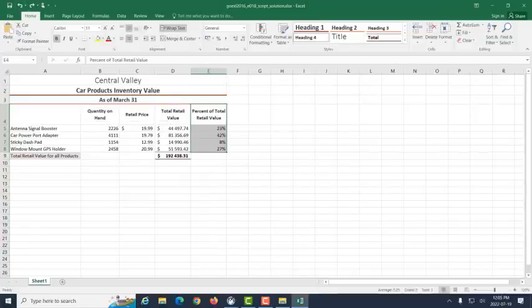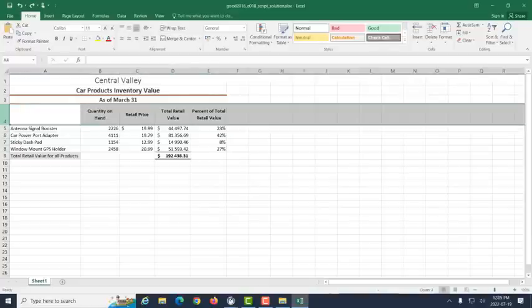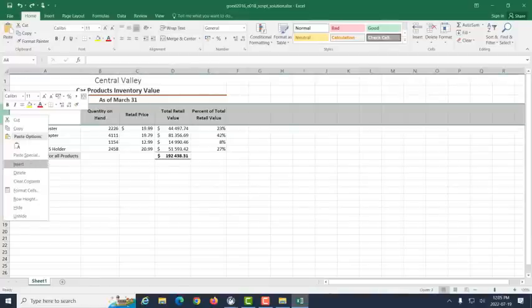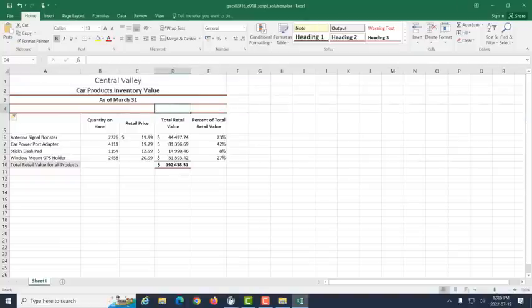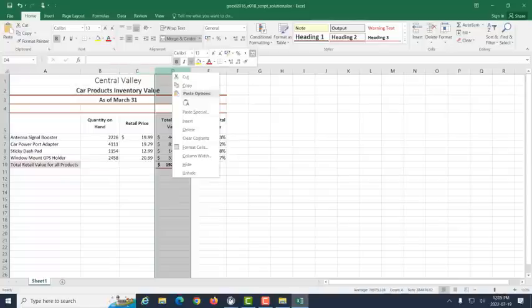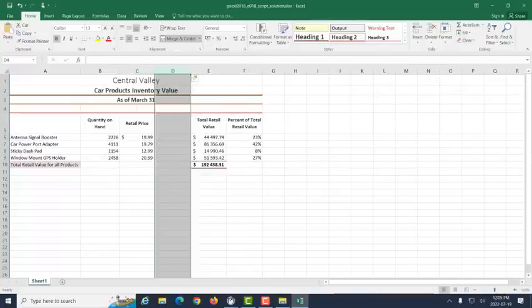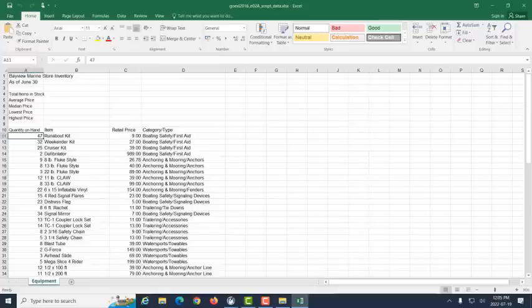And then row, same story. I can insert a row above that row 4 by saying right click, insert, and you will notice that there's a new row there. And then the same with columns. If I want a new column before column D, right click on D, insert, and then there will be a column before it. Okay. So deleting and inserting was the same way as in tables when we were doing your weight.